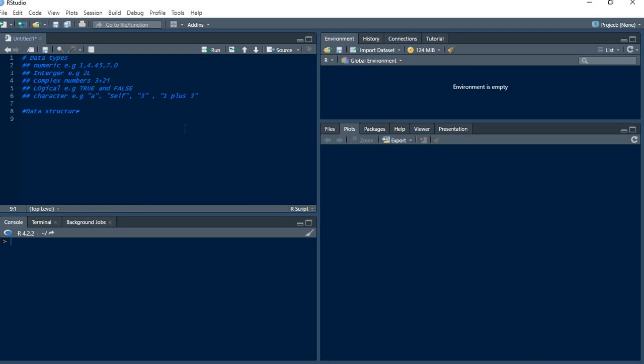Again, we also have arrays. Unlike matrices, arrays are more than 2 dimensions. But what is common for arrays, matrices, and vectors is that the elements stored there are always of the same data type.